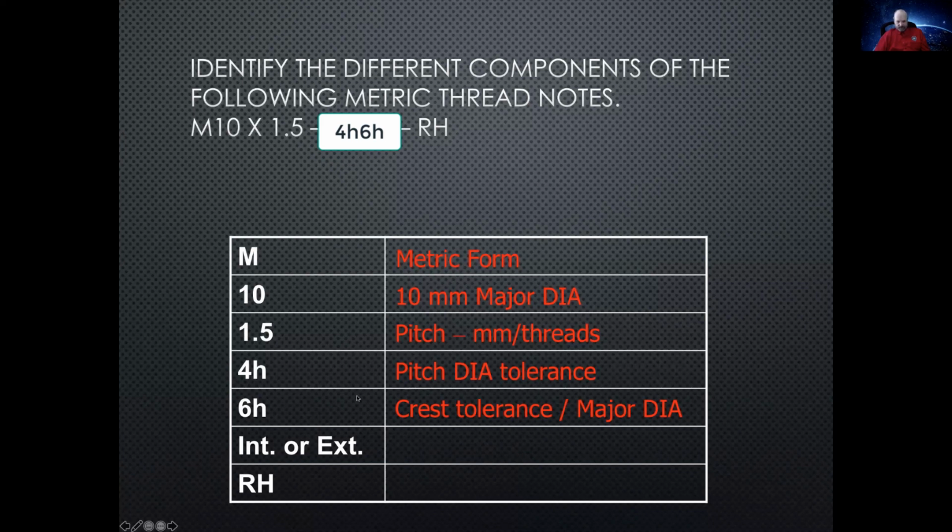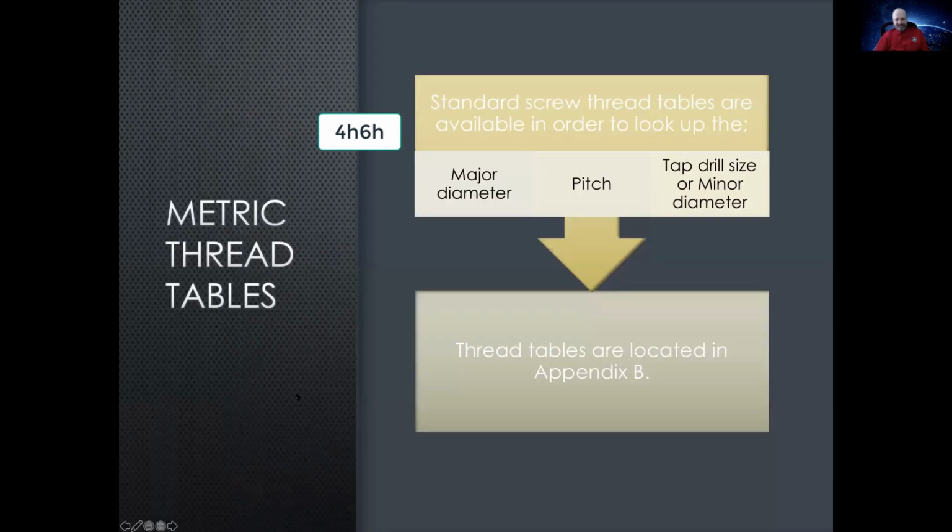And these are supposed to be smaller case, meaning that they're in external thread, I think. Maybe I got it backwards. Let's see. So these are supposed to be external threads. These are supposed to be lowercase. I apologize for that error, but you see it down here, okay? Internal or external? It's external because these are lowercase and it's right-handed. Okay. So make sure you pay attention to that when you're looking things up on the tables.